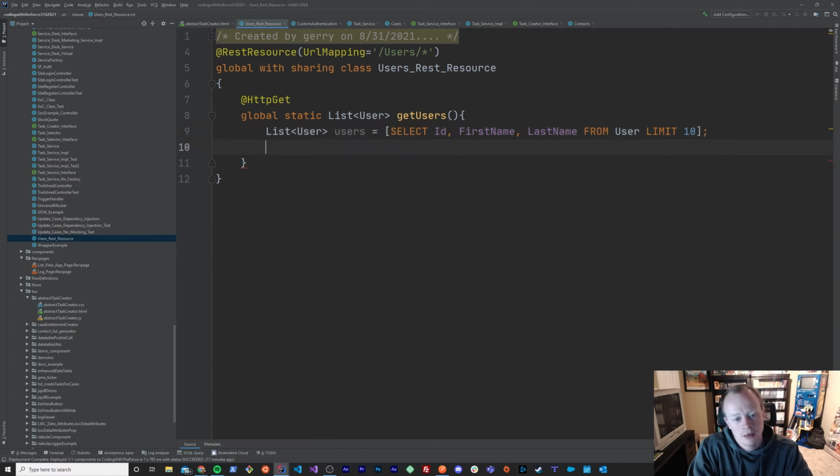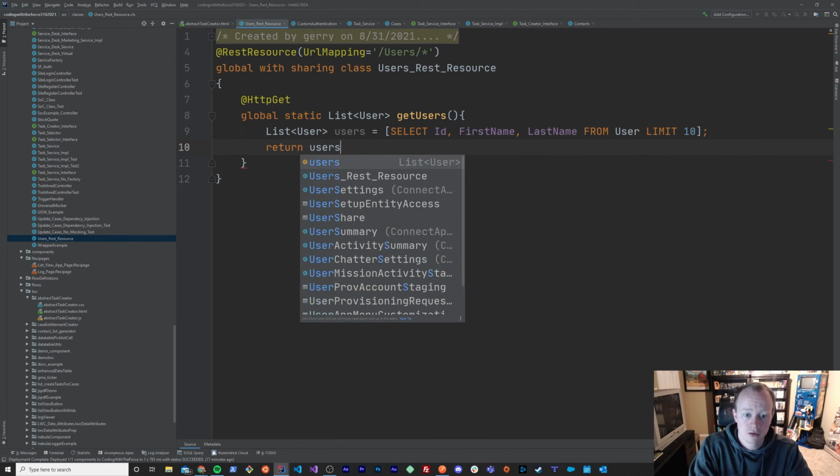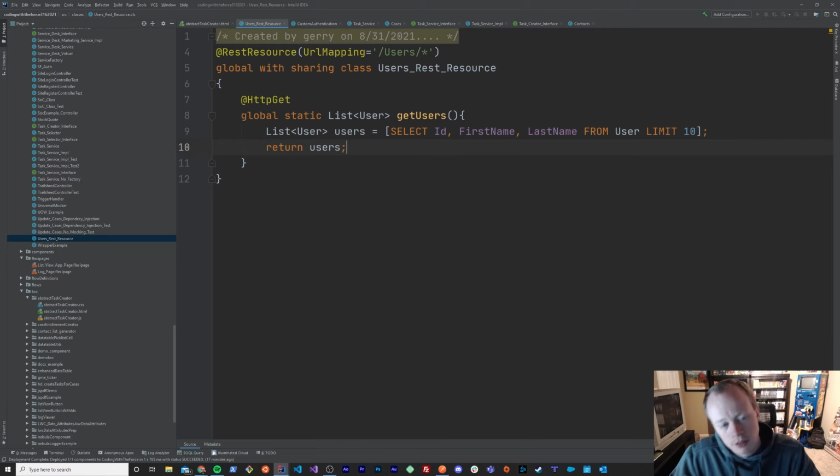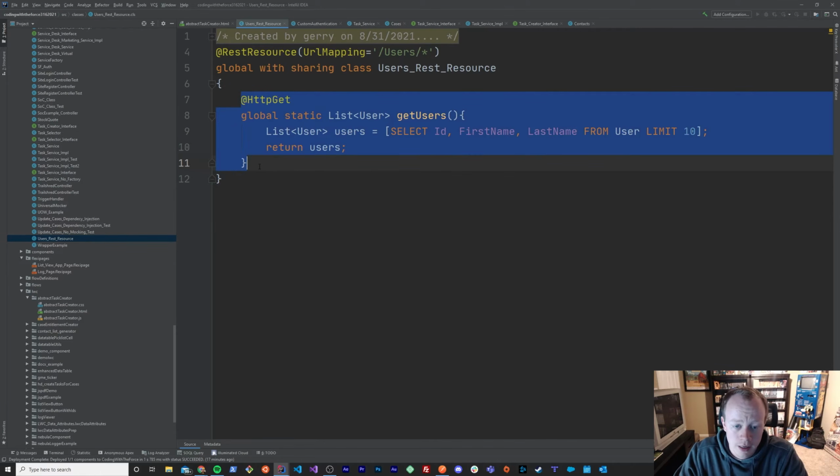Okay, and then you just say return users. And what this will do at this point is if somebody's going to connect to you and they call this and they use a GET request, they're going to retrieve these users, whatever 10 users randomly get pulled here.